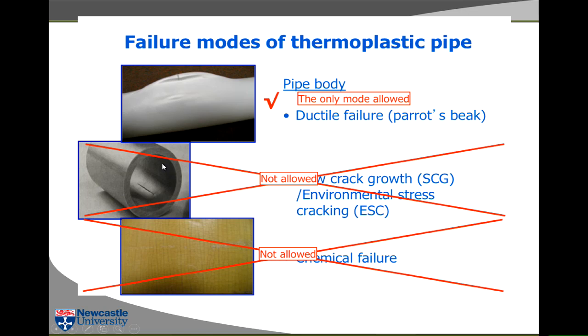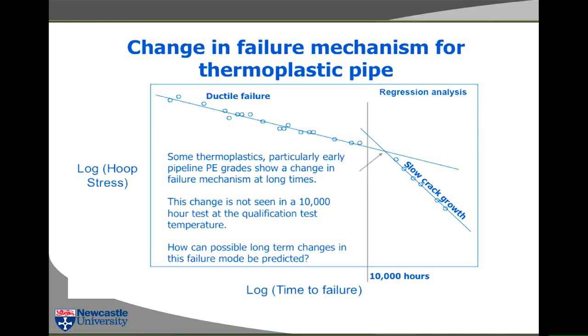Right, so that's not allowed, that's not allowed. The only one that's allowed is the parrot speaker type fracture. Right, so this is the problem that we had. This is the same graph as we had before, log of hoop stress versus log of time to failure. There's our fundamental relationship that we use for design.